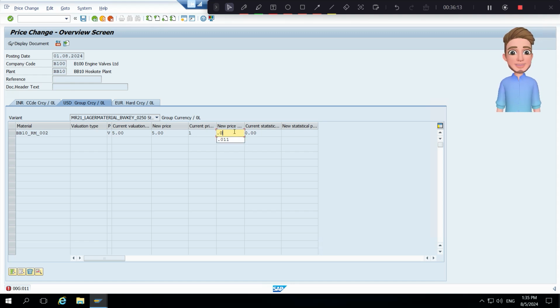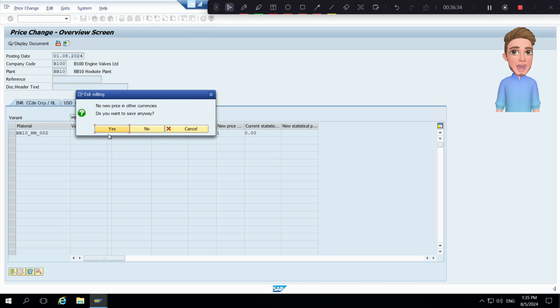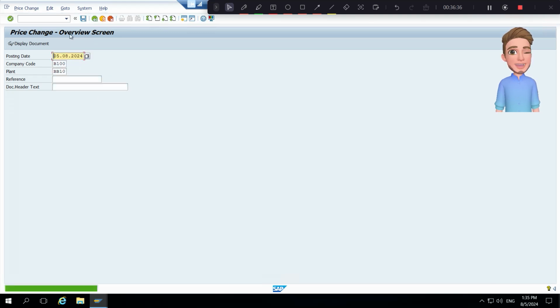So I'll just update, let's say 1. So I'll remove the price of standard price. Okay, say enter. In euro, I'll remove the price of 4.44. Per unit price I have given it as 1, which is also wrong, right? Which is also wrong. So just save. Okay, let us see if the per unit price gets changed.